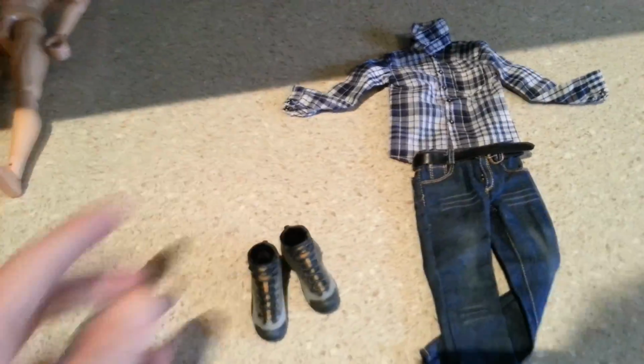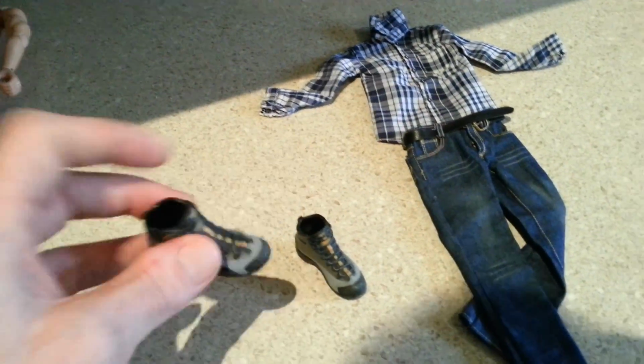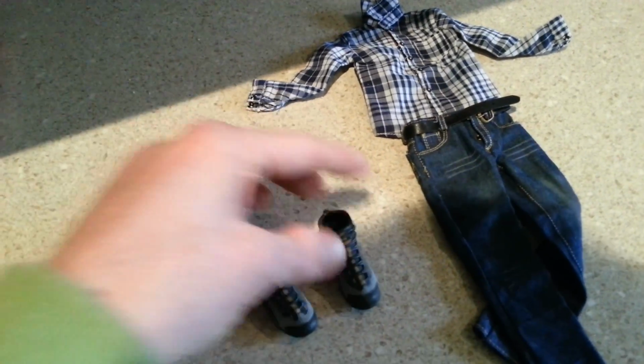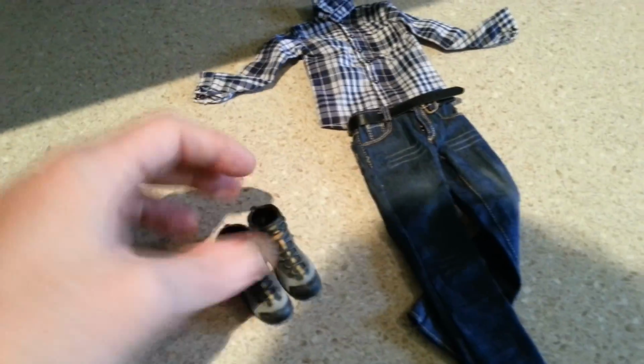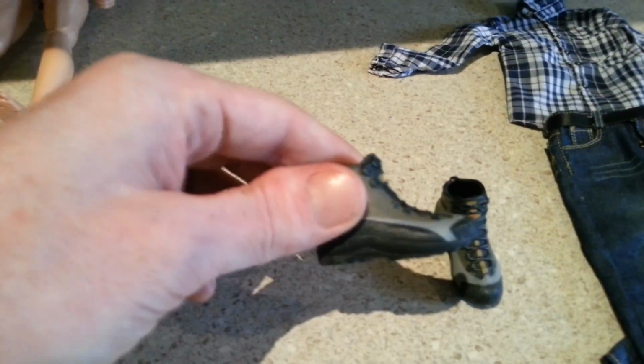Now, I tried to get some boots that were very similar to what they are in game. I'll stipulate they don't have to be accurate. You can get something that just looks roughly like what it looks like in game. These are different boots altogether to the boots that I used in my previous figure that I'd made earlier. They look cool. They look like assault boots, so I went with them.